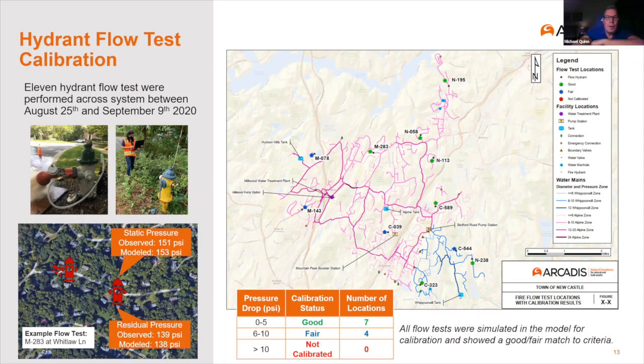Okay. I want to make sure I understand your question, because when we're getting a flow rate out of that hydrant shown in the picture, we're doing the analysis to take that down. But is it to 15 psi? Is that what's recommended as far as bringing the pressure down to get available fire flow? Well, I think 20 is the recommended. Yeah, 20 is for the available fire flow, like the total capacity.